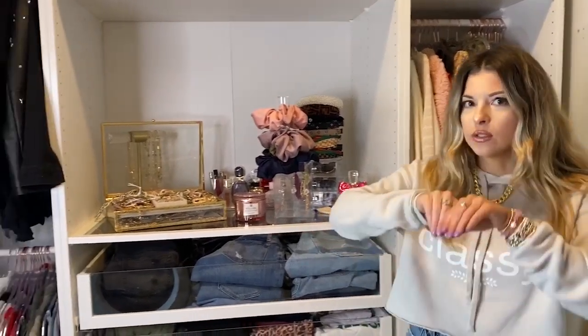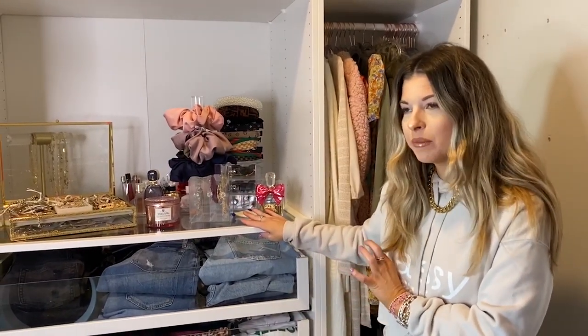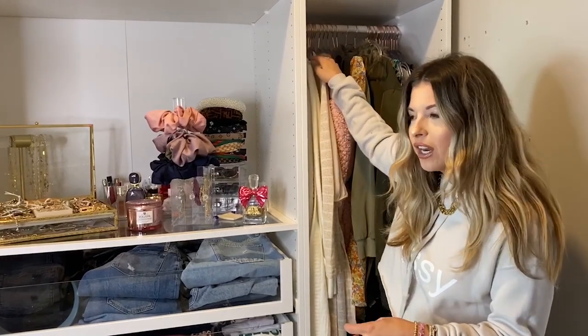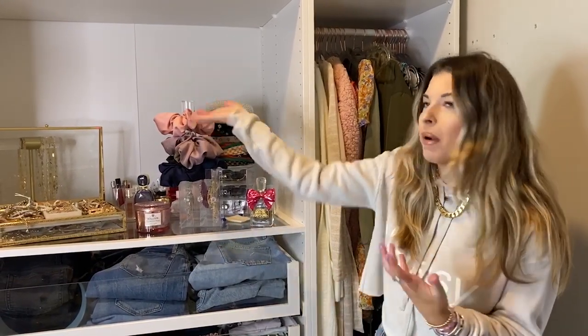We are in my closet. It came with those white built-in things on the wall, so I took all those down and got this IKEA PAX system. The way you can do it is kind of plug and play and design how you want it — you pick the heights you want. I measured how long a dress was to make sure it was long enough. I actually hired someone to put it together and they drilled it into the wall. Since this is an apartment, I'll have to drill it out after I'm done.